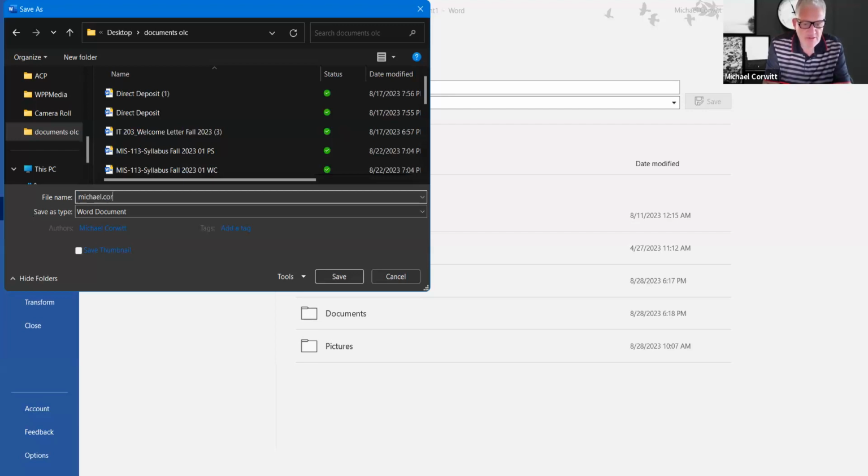I'm going to call this my first name dot last name, I don't know if you can see this, then underscore. What do you want to call this? First document.